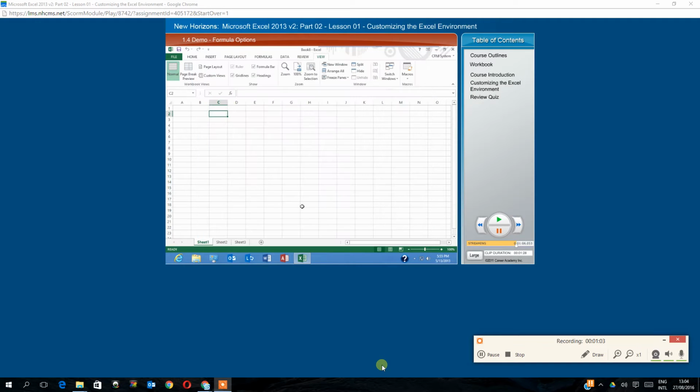Click OK. And now, when you try to use that feature, notice no type ahead.